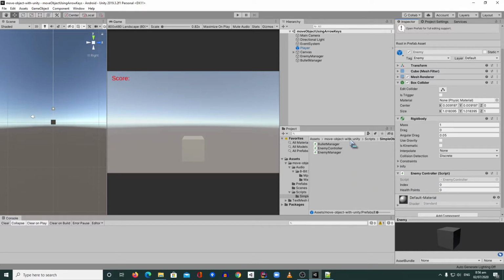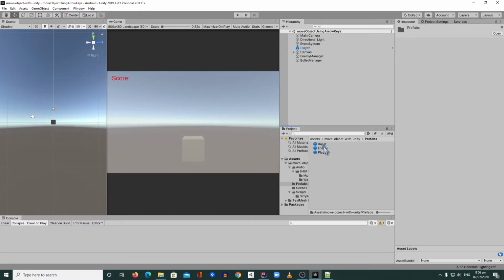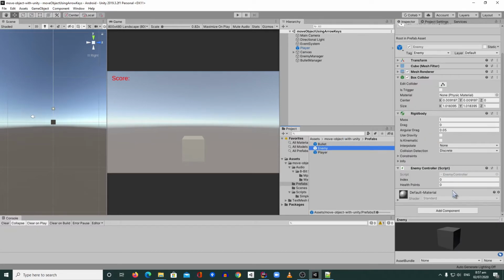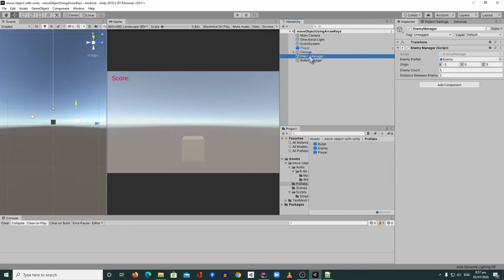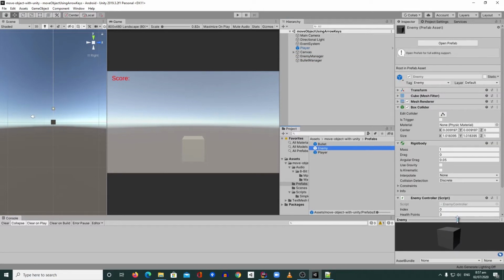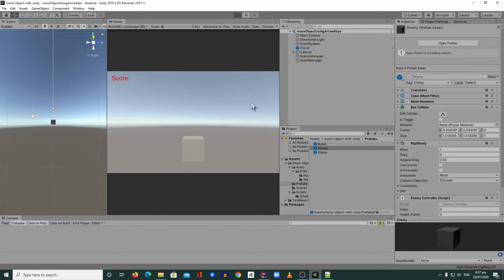So right now, if we go to our project again, prefabs, enemy, our prefab has some health points. And now we can easily add some health points by directly clicking our prefab and then changing the health points to 3, meaning all our enemies that we are going to create using enemy manager will have a health of 3. So let's save our scene first, our project, then hit play. So now we're just going to check if our enemy has those health.